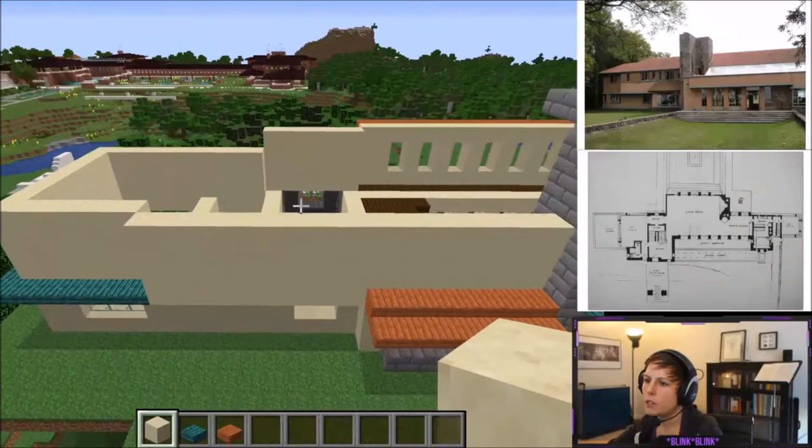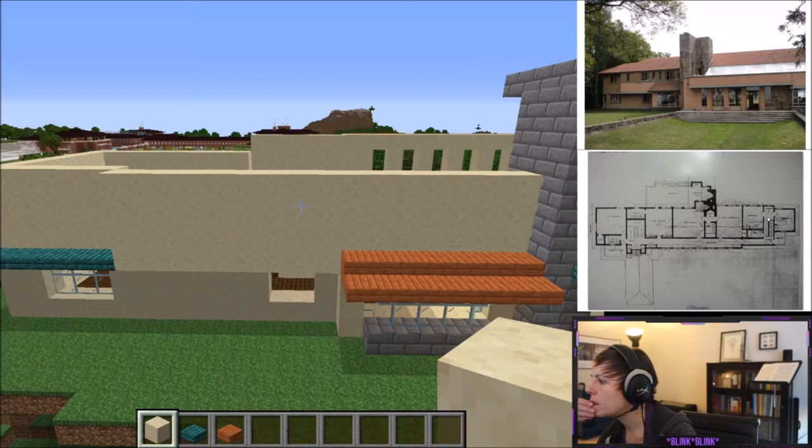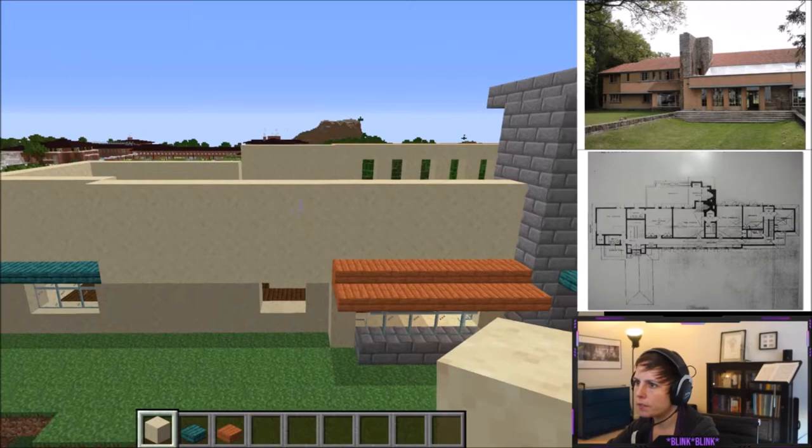Oh, I wonder if we should. Maybe we should line this up. I wonder. Let me look at the blueprint for the second floor. No, it's okay. Yeah, they cut in at different places. So that's fine. Okay. So now let's tackle the second floor.